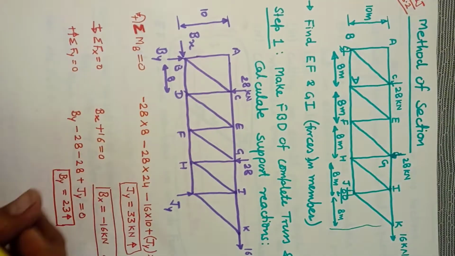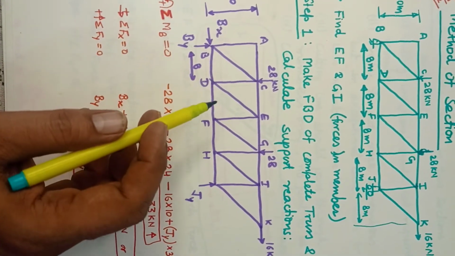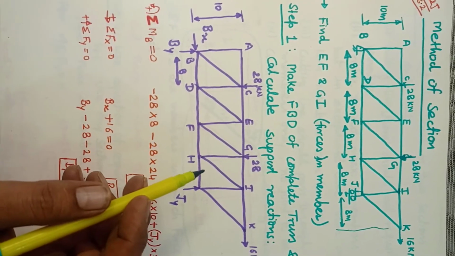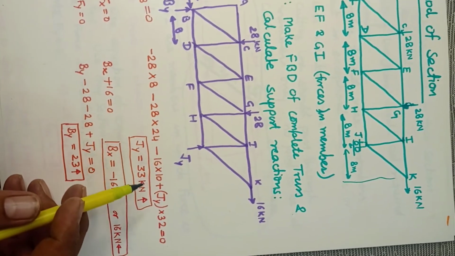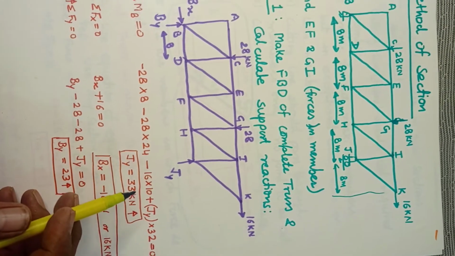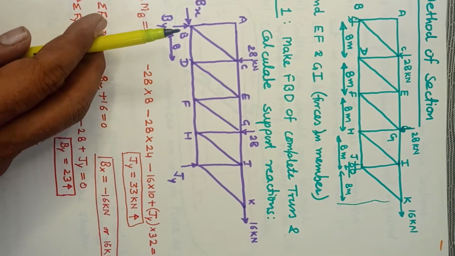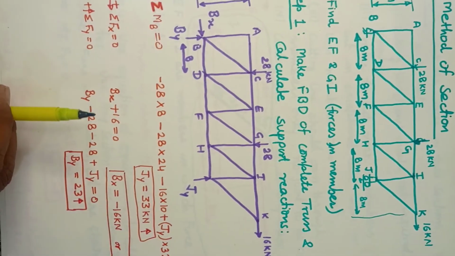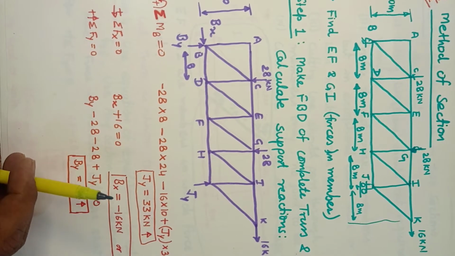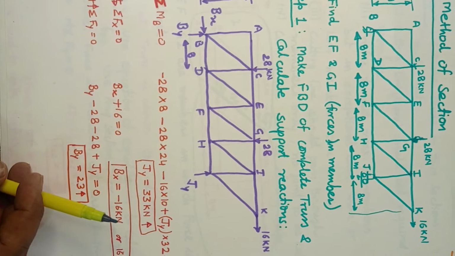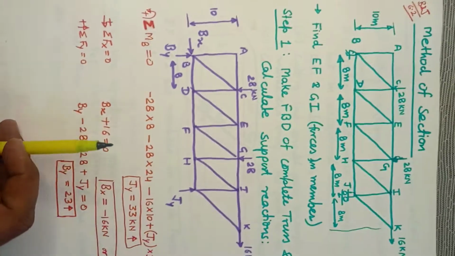So it is going to turn in the anti-clockwise direction. So Jy into 32, because 8 in 8, 8 and 8, you will add 8 4 times, it will come 32. So with this equation you can determine Jy is equal to 33. Then second equation is summation Fx is 0. So you'll have Bx, horizontal force is Bx, and 16. So Bx plus 16, both are towards right, so both are positive. Bx plus 16 is 0, Bx is minus 16 kilonewton. That means Bx is going to be towards not right, towards left.